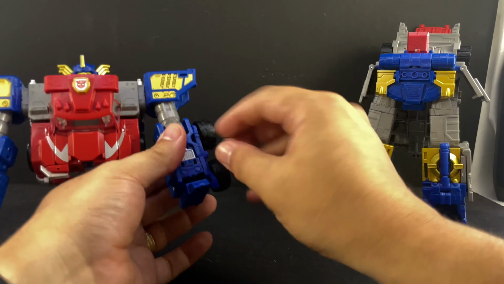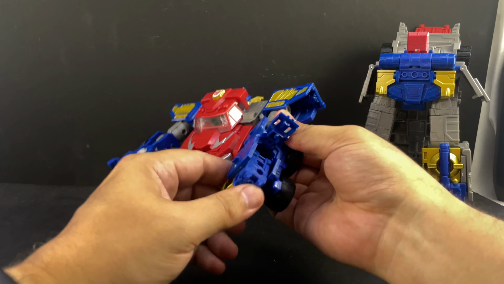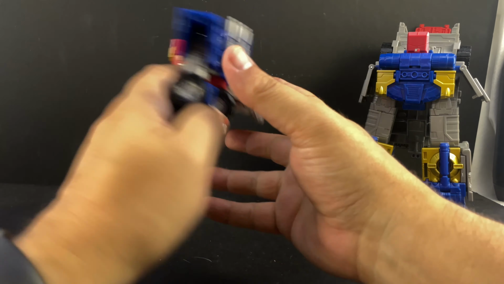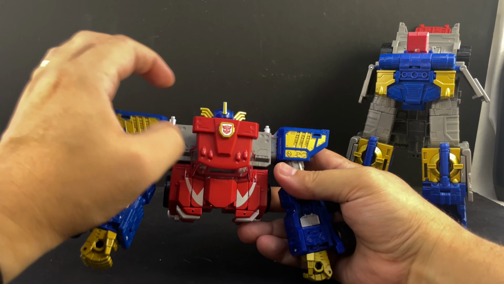Rotate so the wheels are on the outside. Lift up the panel. Lift it, fold up the foot. Rotate the hand out. And then fold the foot up to fill in that empty space in the back of the arm. And there is separate torso mode. Make sure that's pushed down all the way, because if you have it up, it's going to block his face.